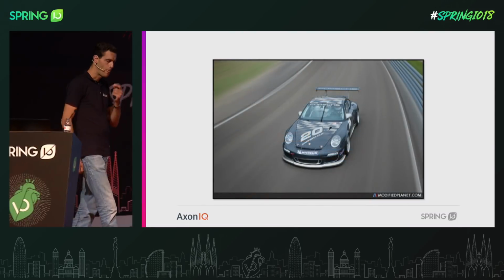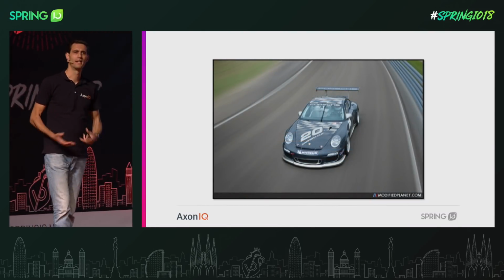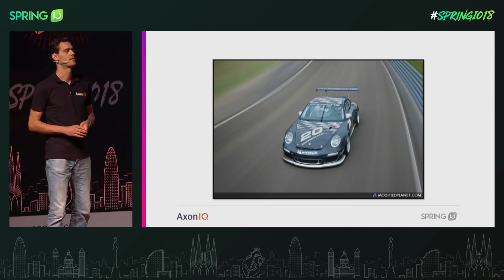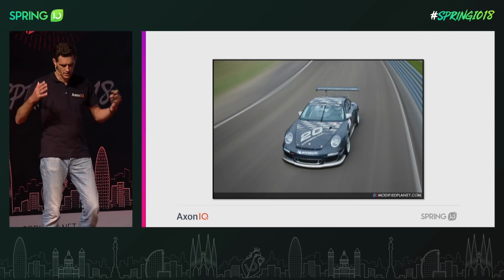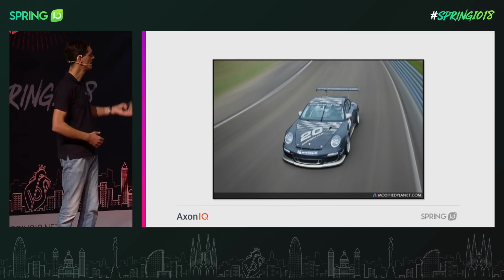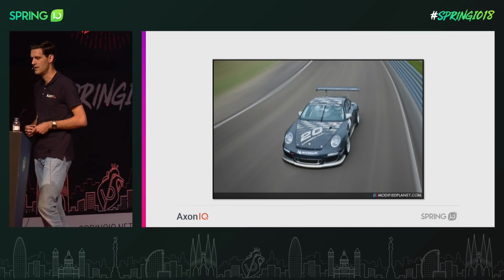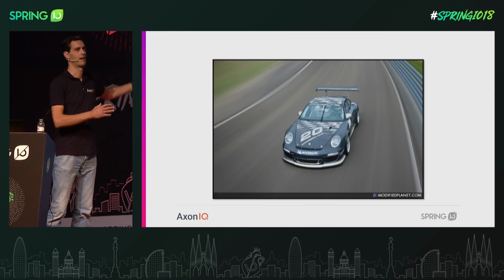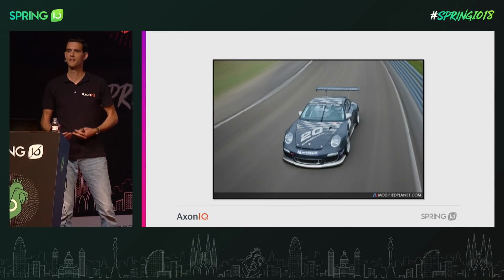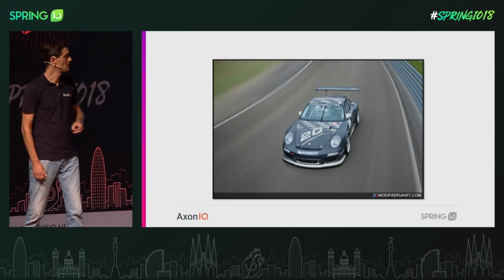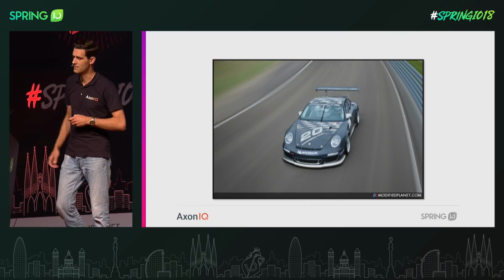And when you ask developers, what were you building? What is it that you had in mind when you started building this stuff? And they say, yeah, we wanted this performant application, and basically describing something like this. Of course, this is not the fastest car out there, whatever, but I think we can agree that this car has a decent performance, probably. At least the picture is taken in a way that makes us believe so.